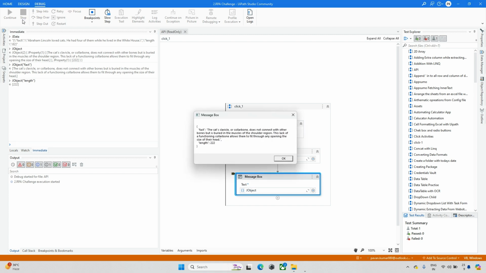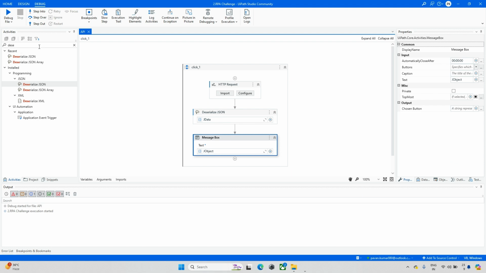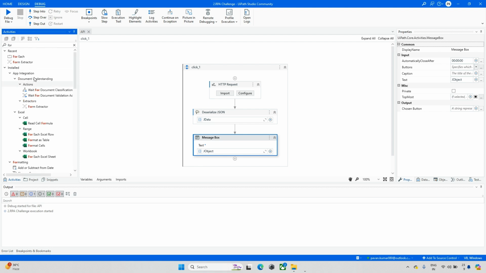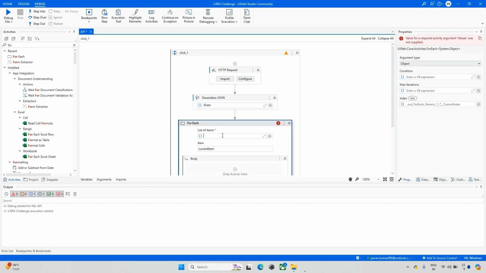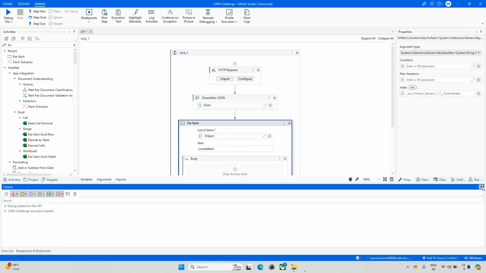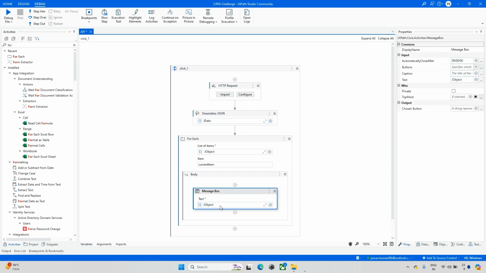And one more thing I want to add here. After doing the deserialization, if you want, we can loop that JSON as well. Just take this for each activity and update it with J object. After this, I will put the message box inside here, and I'm updating this with current item dot to string.